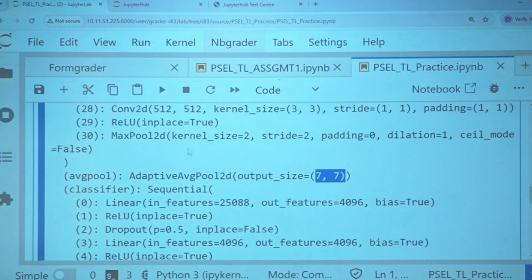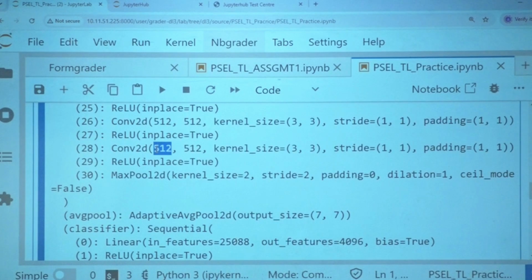But how many features? 512. Here you had applied 512 kernels in the last convolution layer. So, what is the shape you are getting here? 512, comma 7, comma 7. If you multiply these three, what is the value that you would get? 25,088.